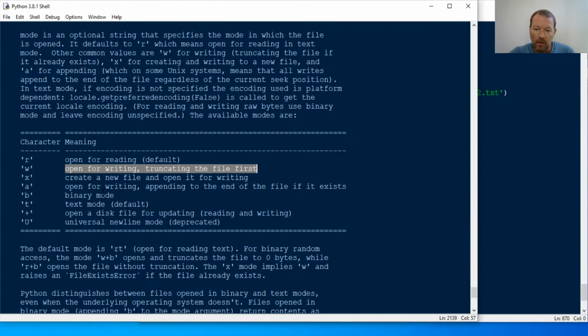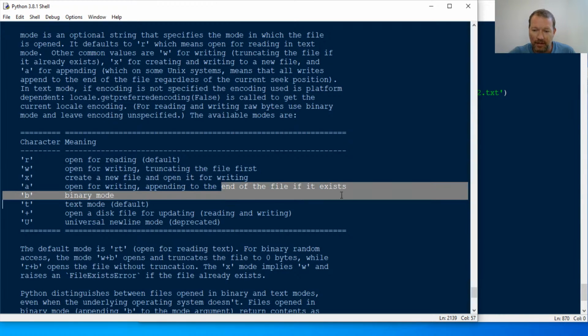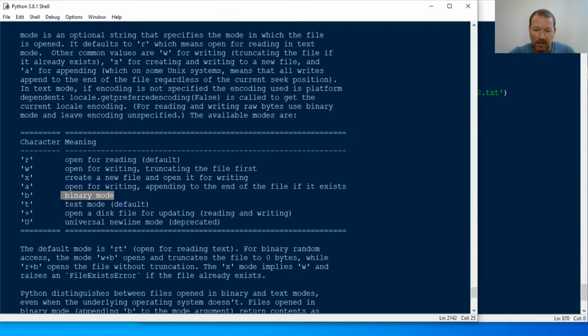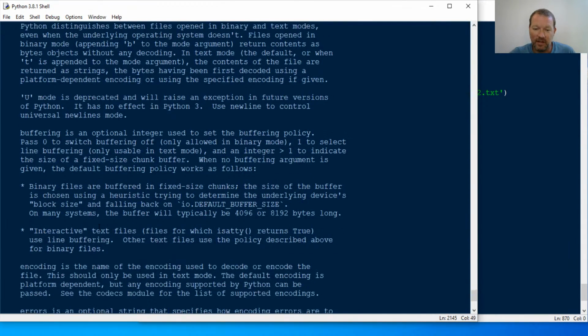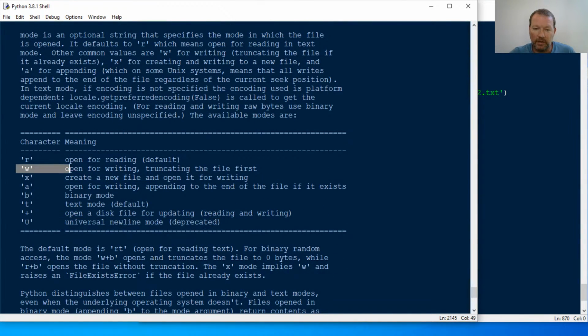A, open for writing, appending to the end of the file if the file exists. Binary, text mode. Open a disk file for updating. This is so cool. Newline mode. So there is a lot here. We are opening a file to write.